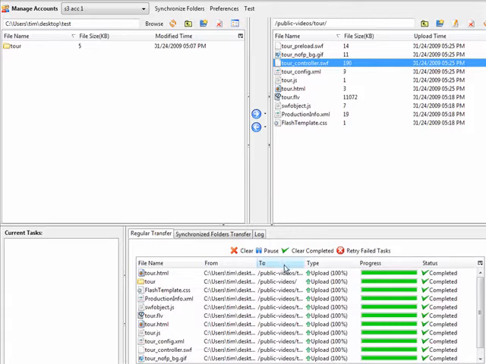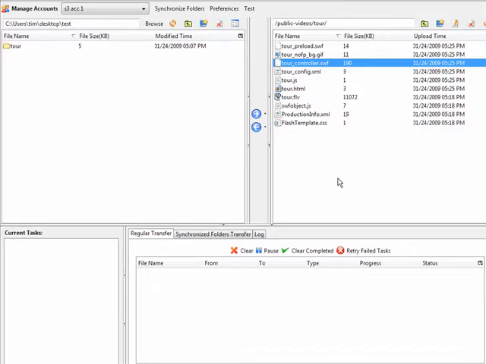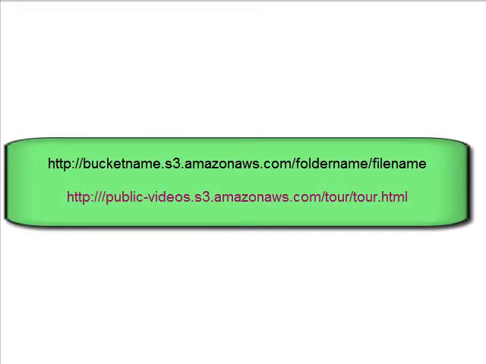Actually, now let's clear this. We can clear the completed. Now I'll bring up a blank window here, and then we will paste the URL in there that we need to use. So the generic name is bucket name. So what you will use is the name of your bucket .s3.amazonaws.com/folder name/file name. And that's how you access files. I'm going to include all this in a document that comes with the video so that you know what I'm talking about here, and I'm going to show you in a sec here.